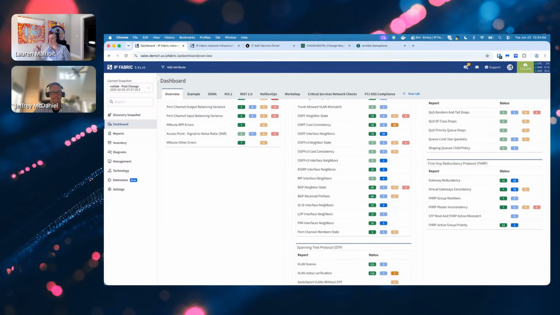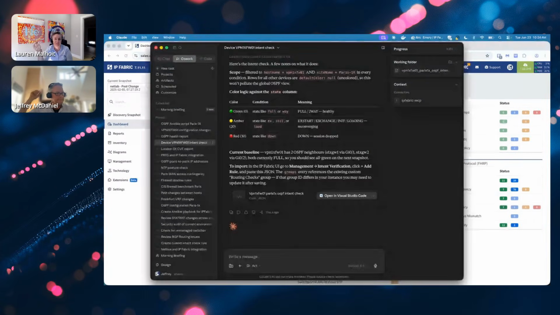I love that example, Jeff, because first of all, you're definitely getting deterministic outcomes from the IP Fabric intent check, but also these repetitive tasks that you want to check every morning or after every change window. Now I can just go to the dashboard and look at it, and I've used Claude or whatever LLM to do it just one time. So I'm saving tokens if I am using a public LLM. But yes, I'm still getting the information that I need every single day. Yep, that's absolutely it. Very accurate.